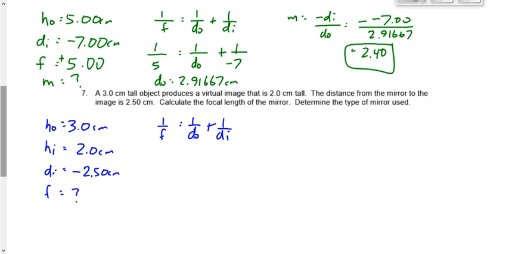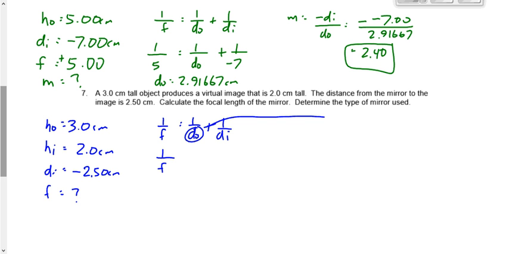There's two equations. Start with whatever one you want. I'll tell you what I usually do. Unless it's really obvious to me that I'm going to use the other one, I almost always start off with this one. I'm not sure why, but it seems to work for me. If I'm sure I'm going to use the other one, then maybe I start off with that one. Otherwise, I usually just start with this one. That's what I'm going to do here. Problem is I don't know what DO is, so I've got to find that.